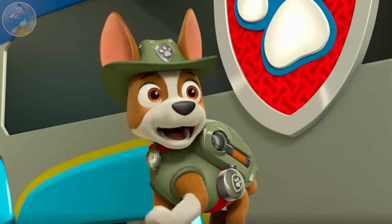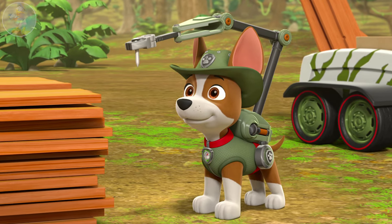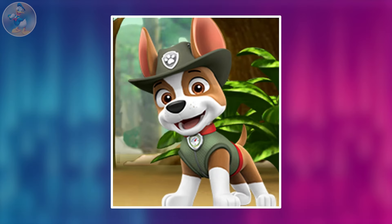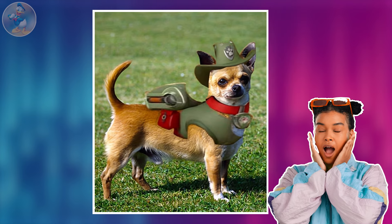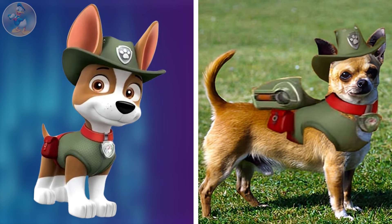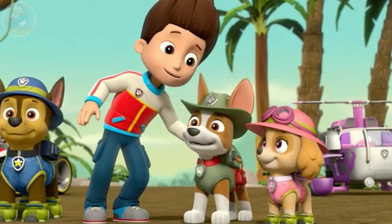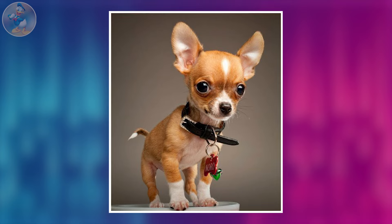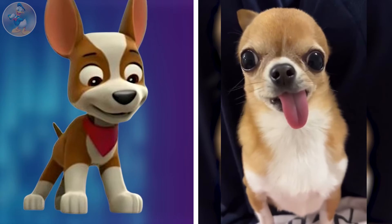Next one is Tracker. Tracker is the ninth member of the Paw Patrol series. He is a brave and resourceful pup with a keen sense of hearing and excellent tracking skills. He never strays away from danger if a friend needs help. He is four years old and he is voiced by David Lopez. Check out a very lovable character, Tracker's real-life looks. I'm really surprised to see him in real-life looks. They both are looking very similar. Unbelievably very matching face and ears make me mad. Tracker is a bilingual pup with huge ears that can hear very, very well. Tracker may be small, but he's extremely brave. After all, he can hear stuff no one else can. Here is another Tracker with a very shocking look. Look at his eyes and ears. It's just unbelievably similar to the series one. See another Tracker in the video. He is looking very lovable.